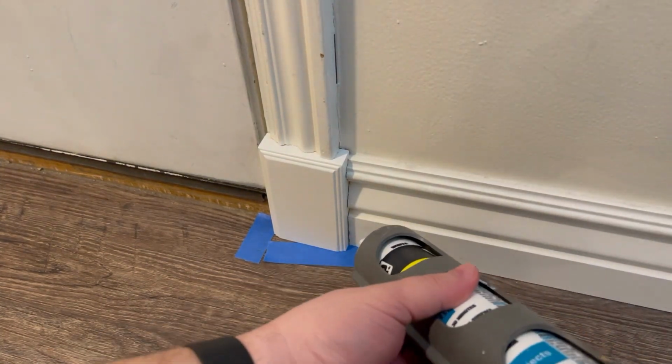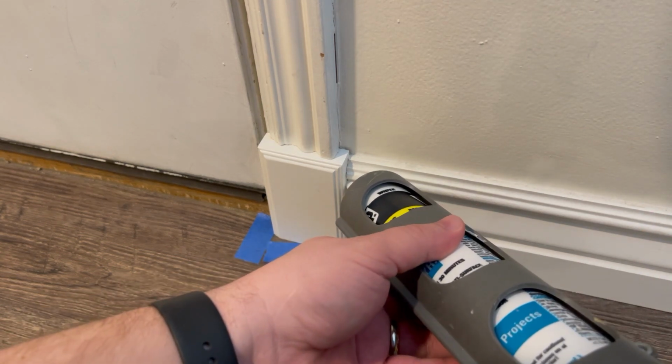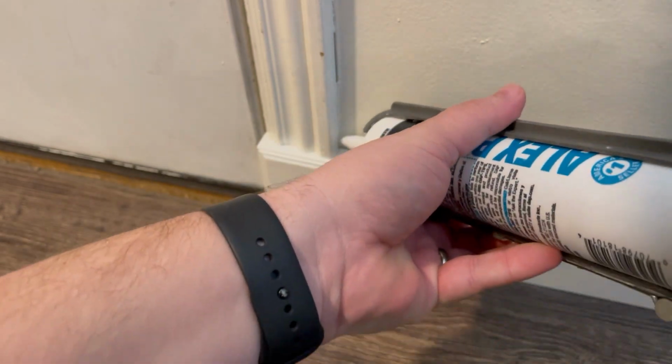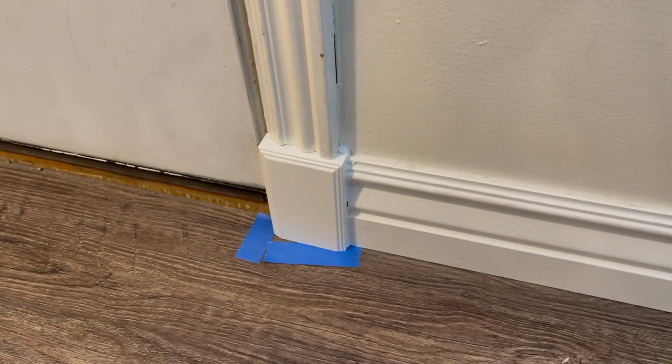Next, I'm using some caulk to fill in between the plinths and baseboards to remove the visible transition line. Don't judge me too hard on this caulking job. It was difficult to do around the camera, and the others looked much better.